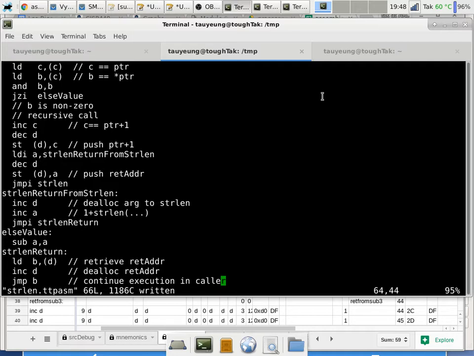Are there any questions? Do you guys see how a recursive subroutine call really is no different from a normal, quote unquote, non-recursive subroutine call? It goes through exactly the same motion. You push all the arguments, you push the return address, you continue execution in the called subroutine, then you clean up all the arguments. It goes through exactly the same motion. Where's the return value? In register A, just like any other subroutine. Is that okay? So there's nothing mysterious about recursion at all.